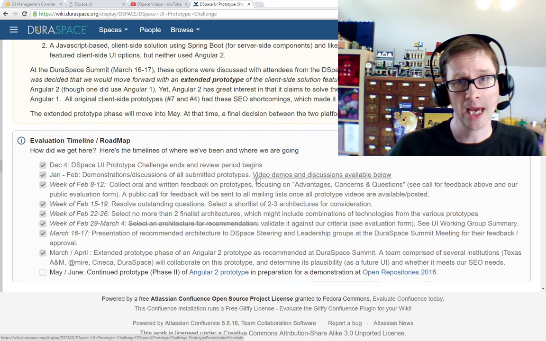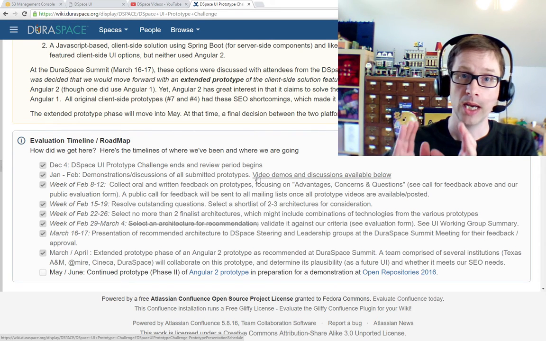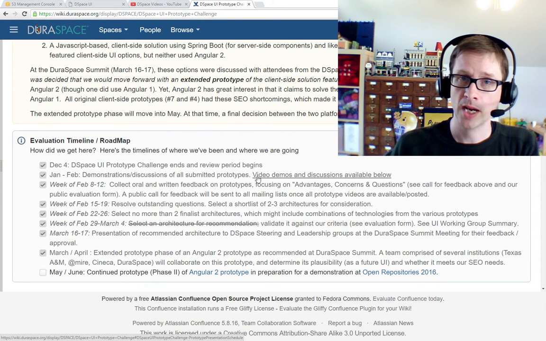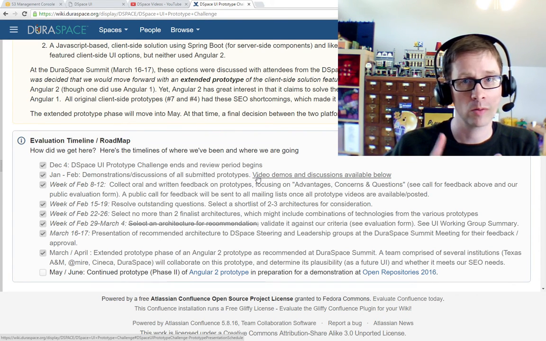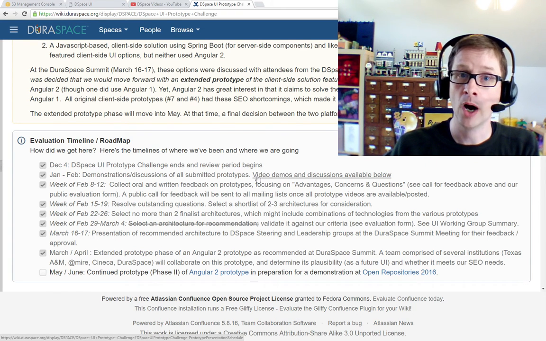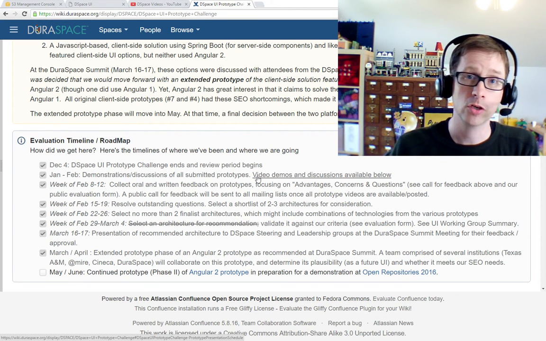The main thing that came out of those summit discussions was that there was a good amount of excitement around investigating the JavaScript UI platform in much more detail by running an extended prototype. The main pros we saw there, the main advantages, were, as I alluded to, that maybe we could attract some new developers. We could build a much more modern user experience and allow much more dynamic interaction with the user interface.